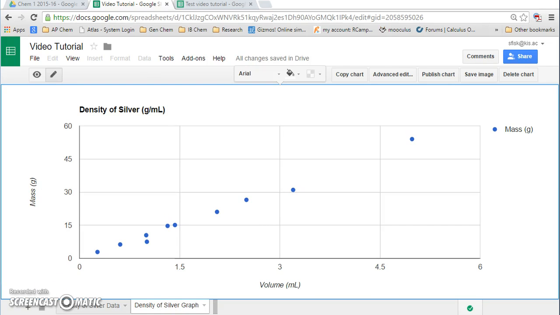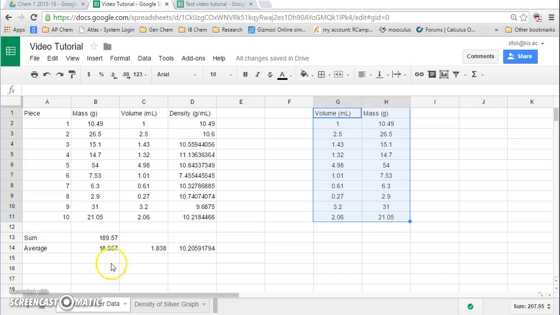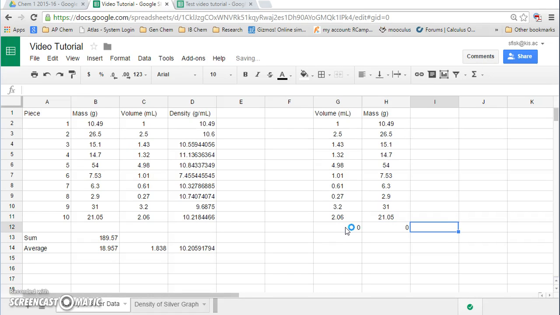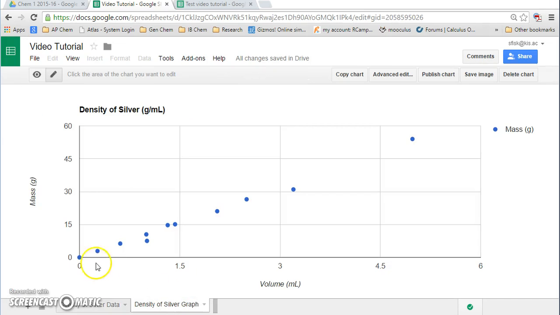Since we just said 0, 0 would make a valid data point, let's add it to our graph. Click on the sheet with our data, and at the bottom of the data we graphed, over here, columns G and H, I'm simply going to enter my new data point, 0, 0. Go back to the graph and you should see a new point on your graph. And here it is, right in the origin. The program recognized that you wanted to add the point, so it graphs it for you. Awfully nice, don't you think?